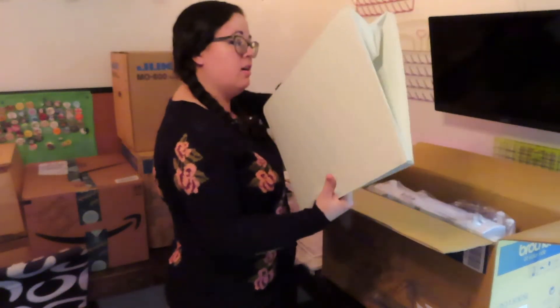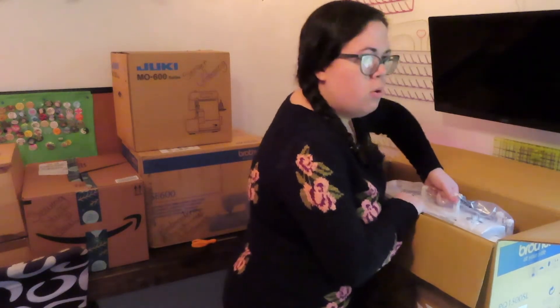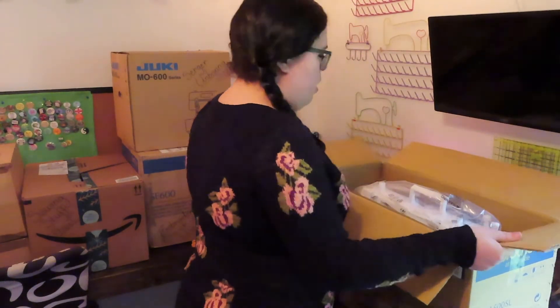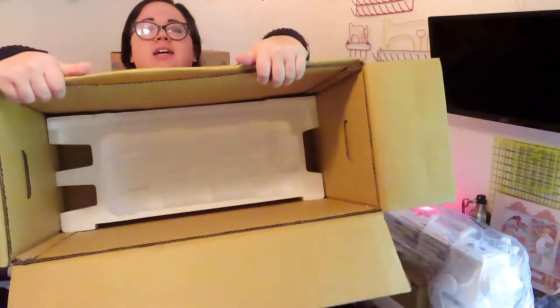So we have the sewing machine cover with a nice little handle on top. Not that I think I'll be picking this up often because it is super heavy. Here comes the fun part — I have to pick it up out of the box. There's a handle, though I'm not sure I fully trust it. I'm going to lower this to the floor and then lift it onto the table. If you're of smaller stature, you might want to get some help moving this. Oh man — it has suction feet! That is so cool; it doesn't move once you put it down. That is genius. There's nothing else in the box, so let's take the plastic off.